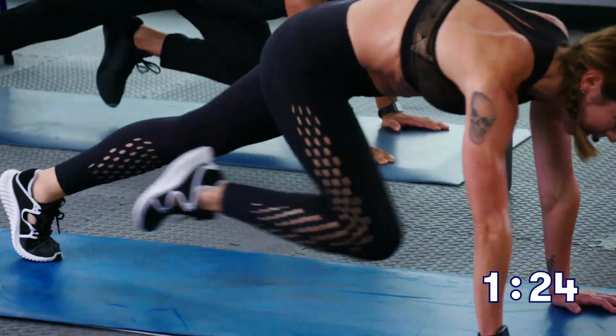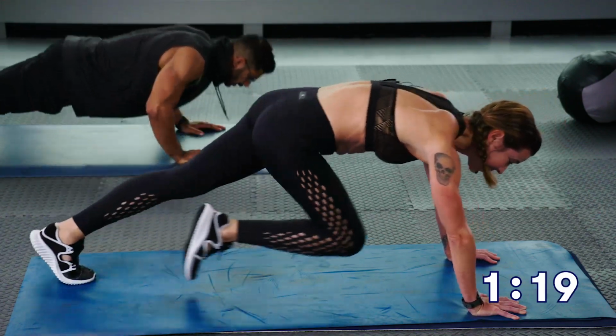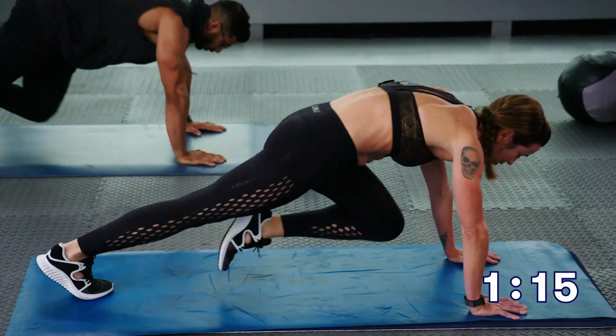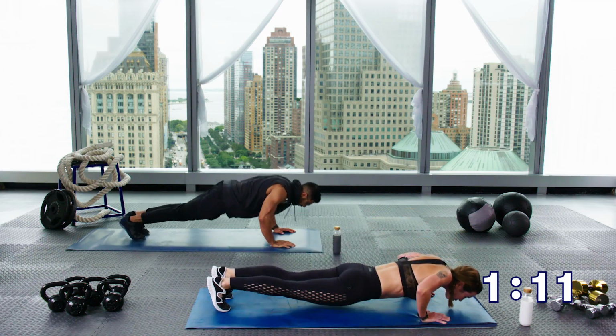And no, you might be out of breath. Just keep moving. If you need, again, you're gonna drop your knees, take the push up there, but you gotta keep moving. It's a short amount of time. 3, 2, and 1. Woo!